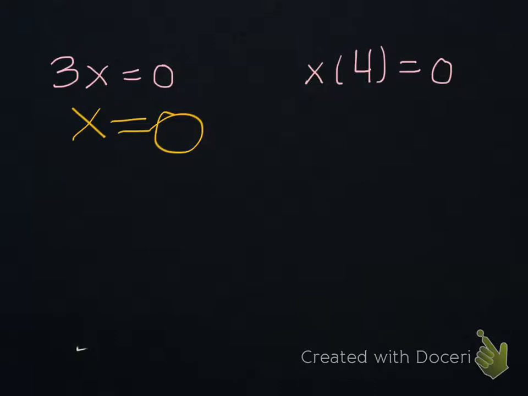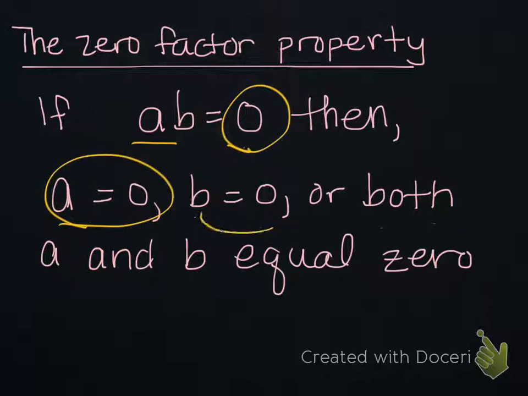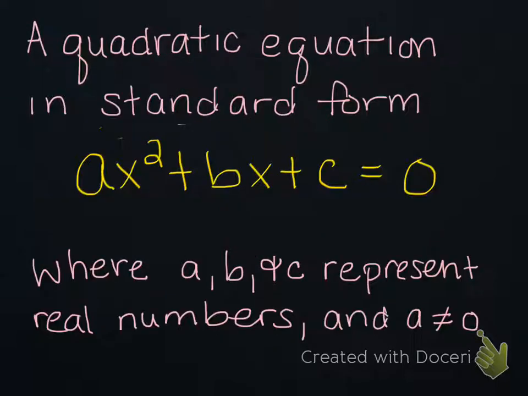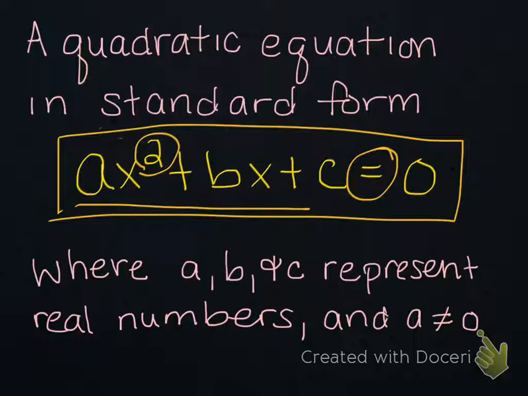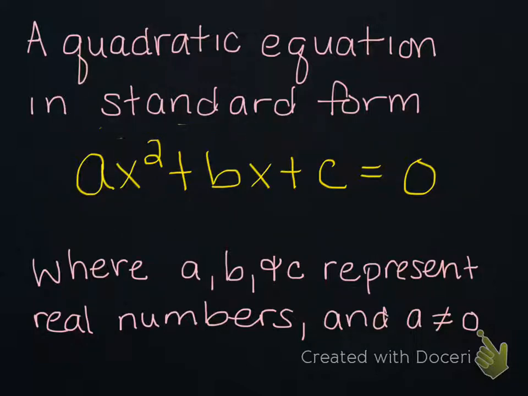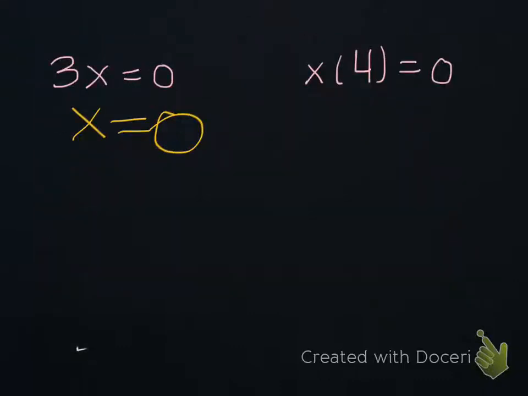And that is what our zero factor property is saying. It's saying that if I multiply two numbers and I get 0, then either this one is 0, or this one is 0, or they're possibly both 0. And we can see that when we write this in standard form, we set it equal to 0, which is why we need the zero factor property. So if I just factor this polynomial, I'll get two things that multiply to give me 0, which means that, since I'm factoring a quadratic, I'll get two linear equations, and I know how to solve a linear equation. So the zero factor rule allows us to exploit factoring to make linear equations that I can solve to solve the higher quadratic equation.